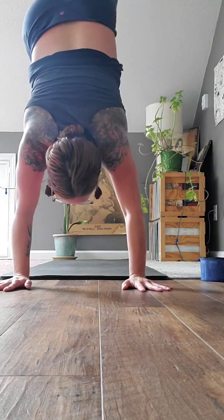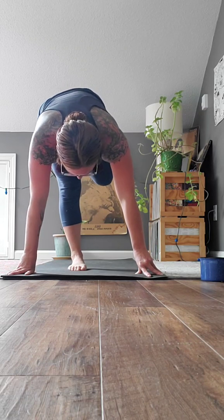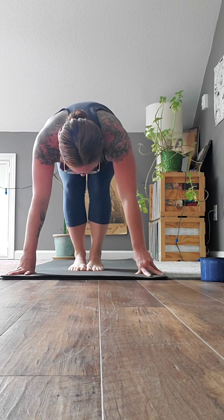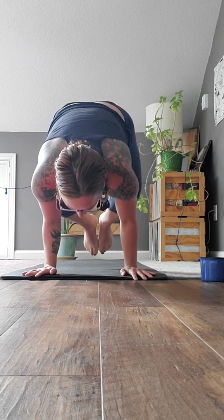Or right side, kicks back to warrior three. Again, you've got the opportunity to hop off that bottom foot a couple times. Either way, on the next exhale, feet together once more. Knees bend, arms up. Hands through heart center, plant them down. Step, walk, or hop, or Bakasana, Kakasana, crane or crow.